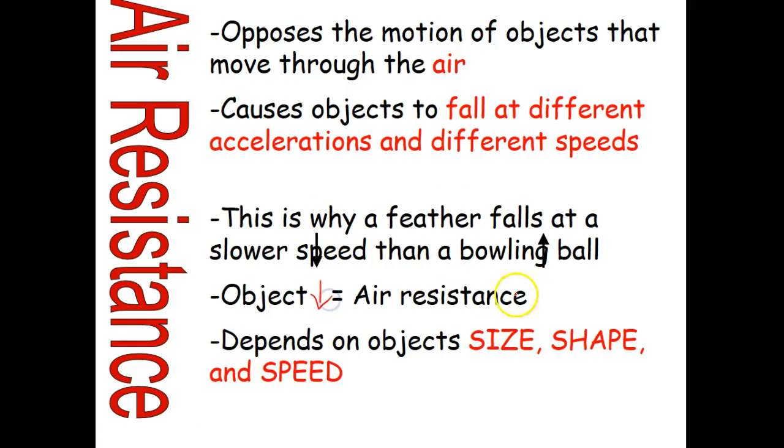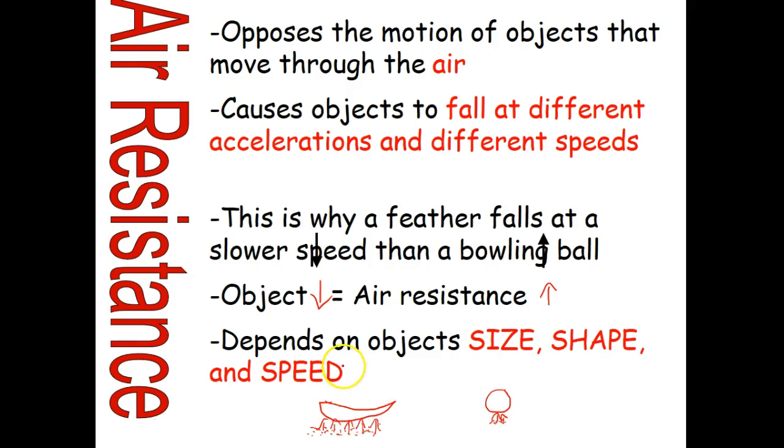I'll just put them like that. So if you look at, for example, a feather, I'll quickly draw this. Okay, I'm just going to say this is a feather and here's a bowling ball. Okay, a couple things have to come into consideration. The surface area of this feather is a lot larger than the bowling ball. Okay, the air itself has little tiny molecules that we can't see in gas form. Well, if you look here, all these gas particles have the chance to hit a surface area that's pretty big on the feather, versus here, not so much. So the air can't interact with the bowling ball the same way as it does with the feather.